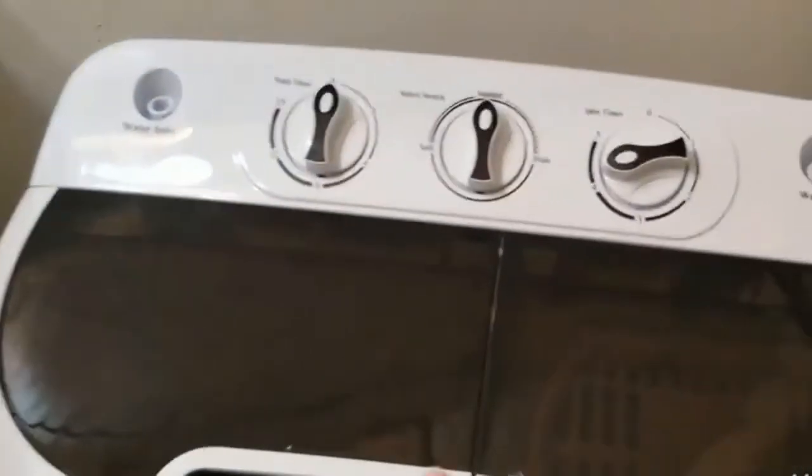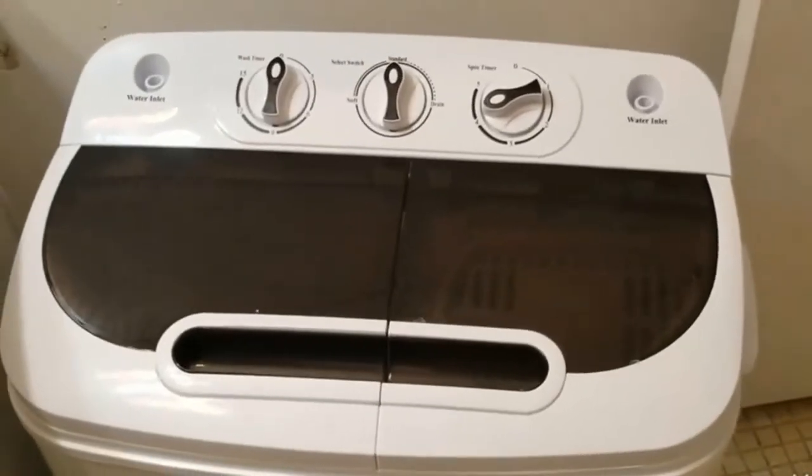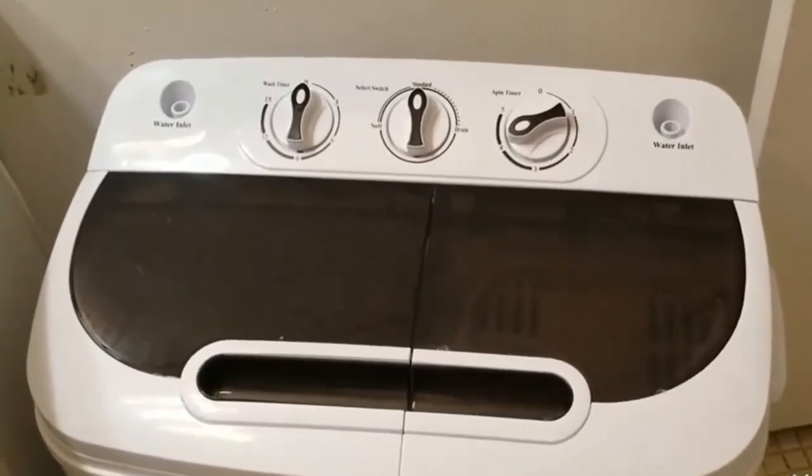I'm very happy with this right here, but I don't know how long its lifespan is. That's the only concern. But for what it is, I think it works great.